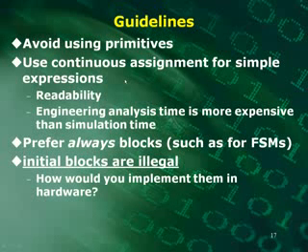These are some guidelines, and it's up to you how you do it, but I'd say avoid using primitives unless you have to use them. And use continuous assignment for simple expressions. It's more readable that way. And the preference is that you should use always blocks, especially if you're doing things like state machines, finite state machines, like I was showing you before the lecture. And initial blocks are illegal. So you're going to use always blocks, but you cannot use the initial blocks.